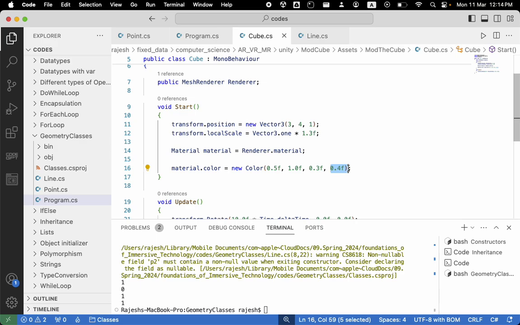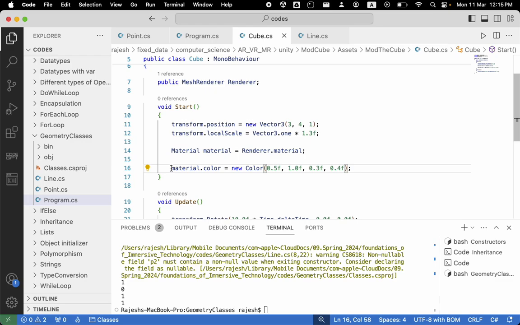How solid it should look. That's all. This is called alpha. I don't know if you have heard, if you do image processing, it is also called the alpha channel. So how transparent the image is, that is mentioned here. So first 3 are RGB, 4th one is the transparency value.